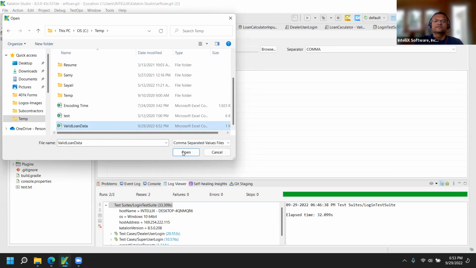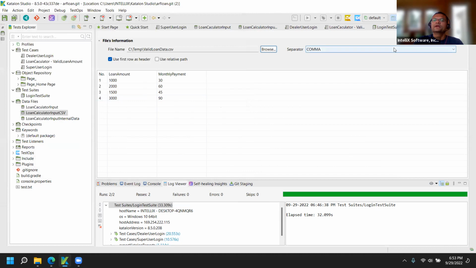So I selected that file, and it says comma separated value files, right? It says here .csv. Okay, because it recognizes it's a CSV. All right, and here the separator is comma by default, in the data files section. Now there can be other options like tab, semicolon, and other things as well. Okay, so what it means is this.